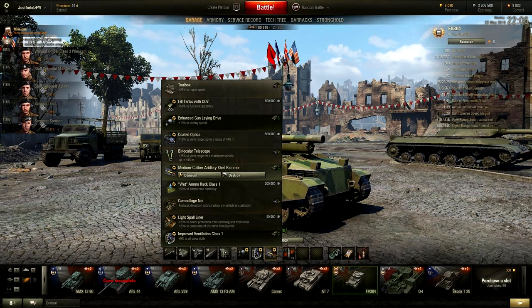Equipment-wise, I use the gun rammer, vents and the gun laying drive, though if you really want to focus on the second half of the game, I could very well see coated optics as well for the third slot. As for crew skills, I would personally go for Brothers in Arms first, followed by clutch braking, Sixth Sense and probably camo.